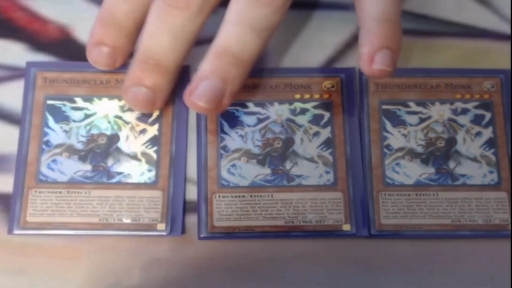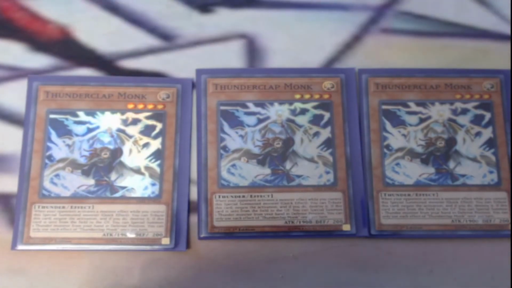Next up, I am playing 3 copies of Thunderclap Monk. So this card is another 1900 attack 4-star Light Thunder monster. When your opponent activates a monster effect while you control this special summoned card, so you do have to special summon Thunderclap Monk to get its effect, you can tribute this card to negate the activation of an effect, and if you do, destroy it. So if you have this card special summoned, you can negate a monster effect by tributing it. And then, of course, if this card is sent from the field to the graveyard, you can special summon 1 Thunder monster from your hand.